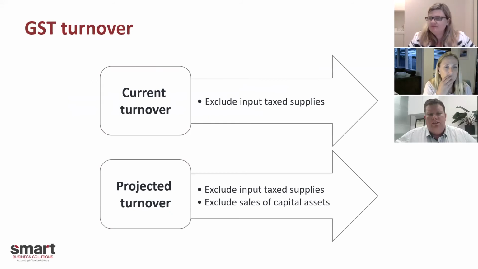In terms of your GST turnover, you only need to include your GST turnover. So you can take out things like input taxed supplies, like if you've got a separate asset that's on a capital account, or rental income from a residential property, which is not included in your turnover. But I dare say that if you're selling property, you're probably going to be projecting a turnover higher than $75,000 in a year. So we're definitely going to go over that if we're in the enterprise and revenue account state.